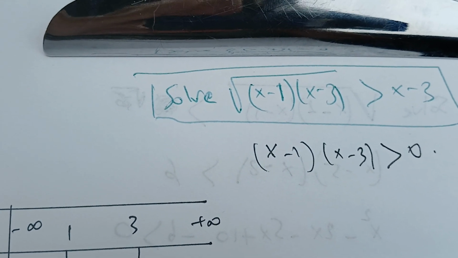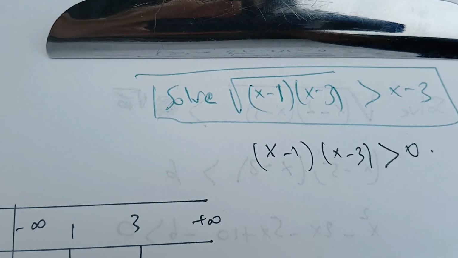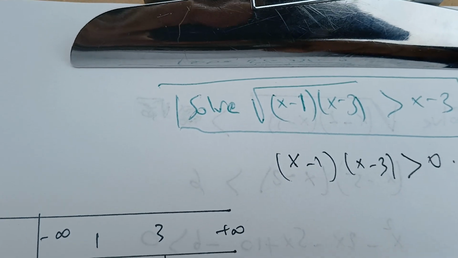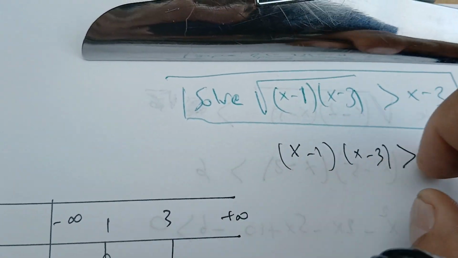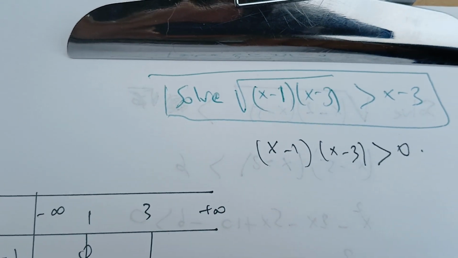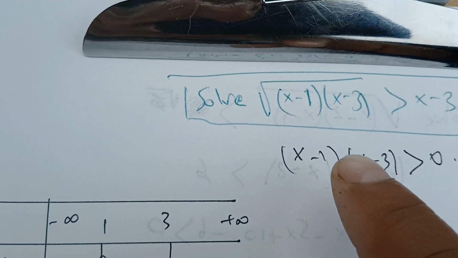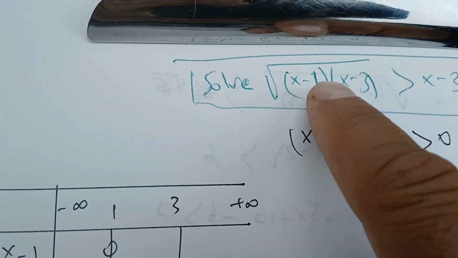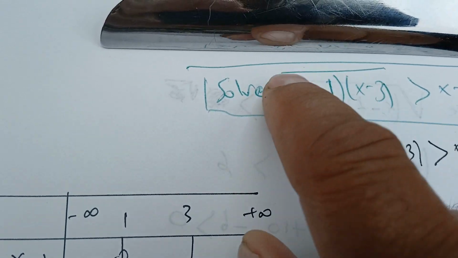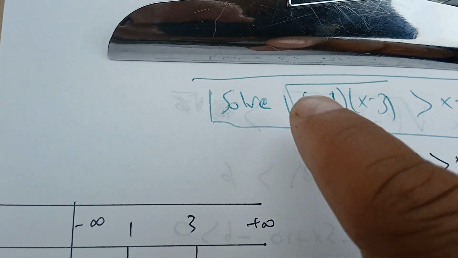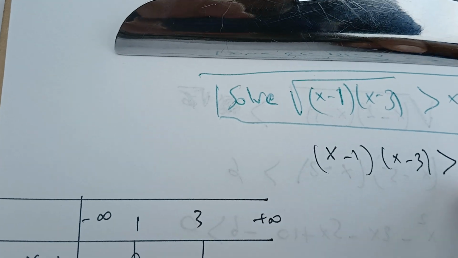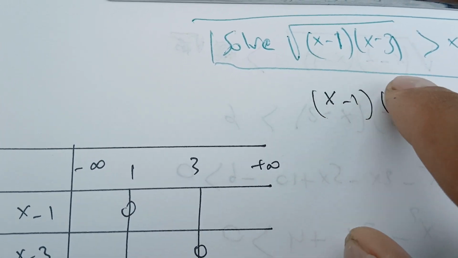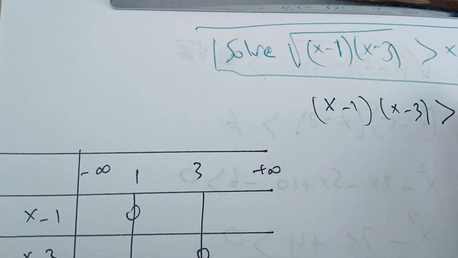It's not one single value. Here we are looking for intervals. So we want to find the values of x that would make this inequality true. Okay? And one key idea is to find the values for the square root, where the square root is defined, because we can't just square everything and go. We're gonna make mistakes. So we need to find where this one is defined and proceed from there.